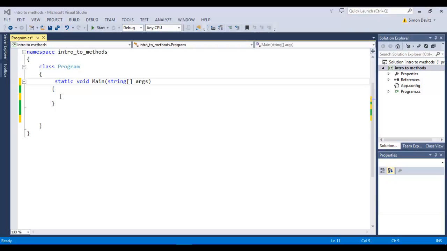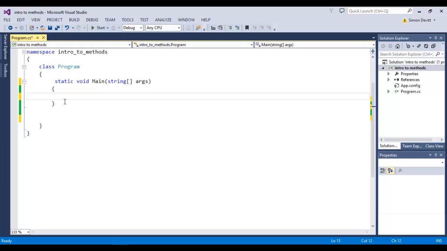So at this stage we've been working with this static void main string args, which stands for arguments, and basically dealing with the Console.WriteLine and ReadLine, which is dealing with strings, and it's got a natural name there of main. This void and static thing we'll get into at a later point. So up to this point, because we have been dealing with just this, we're going to show you how we can create our own new method.